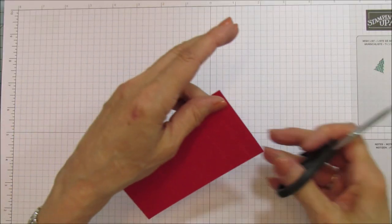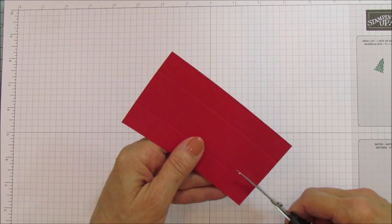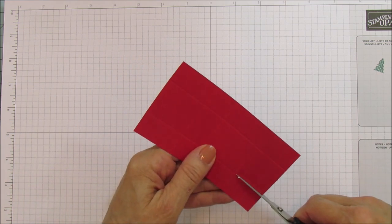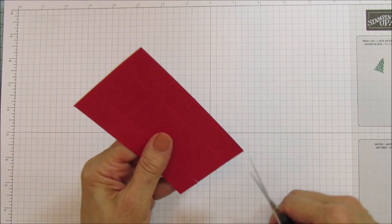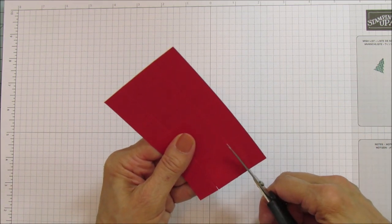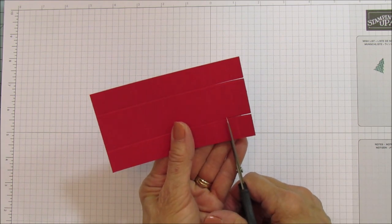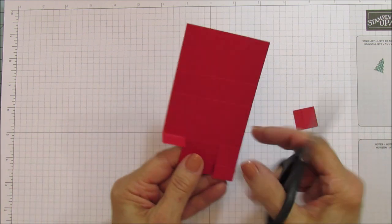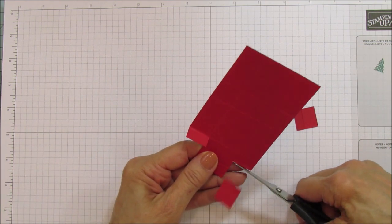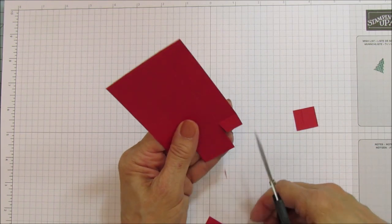Alright, now this is how we're going to make the little flaps. This is the 1/2-inch side right here. We're going to cut down on here. And then we're going to cut down on this one. And we're going to make our own. We're going to cut across this way. So there's our one flap. And we're going to cut this way. And there's our other one. So we are going to cut into these.